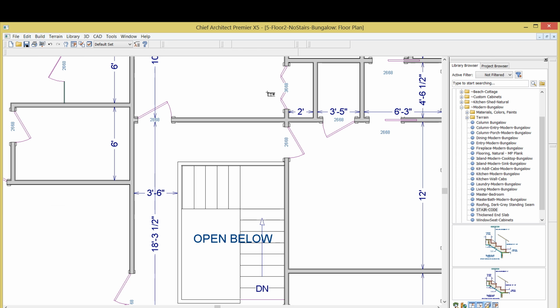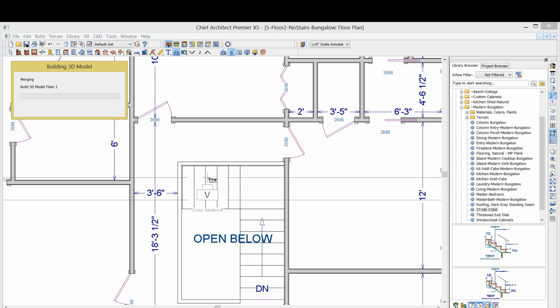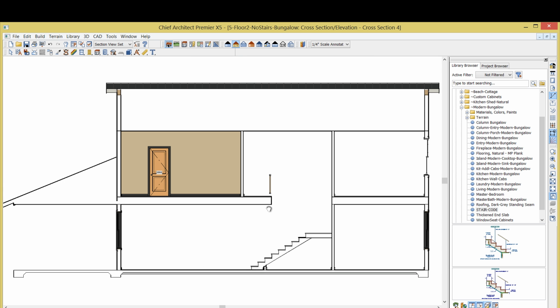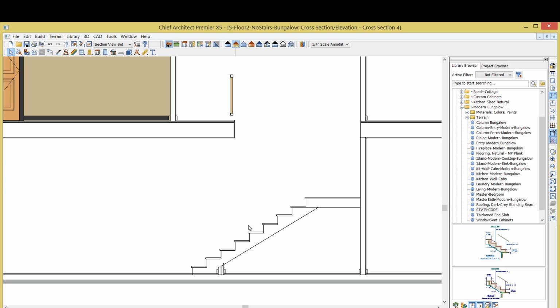It looks like I may have used the wrong camera here. Let me grab the back clip cross-section. I used the cross-section camera. So here's the view of that stairwell, and I want to make sure that my headroom clears the 6'8" minimum.